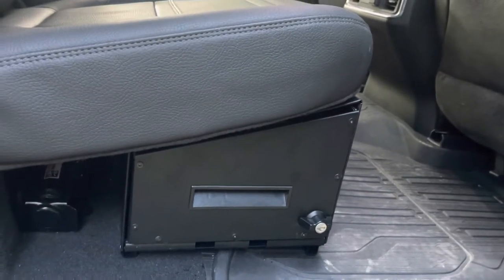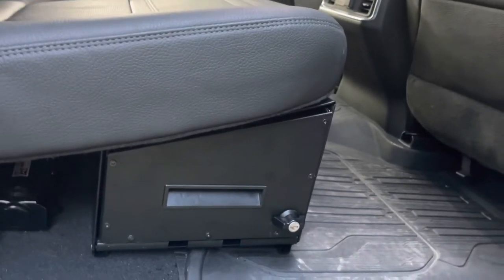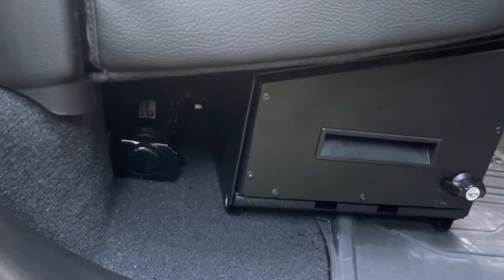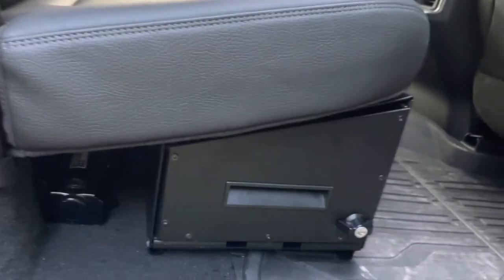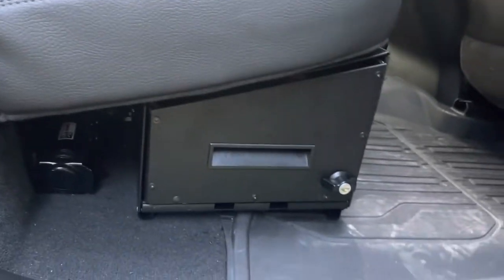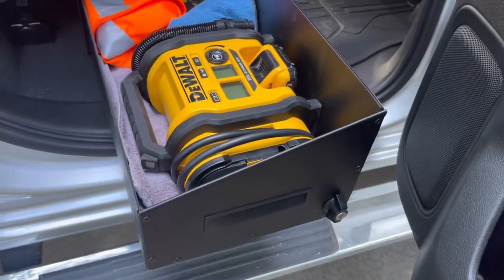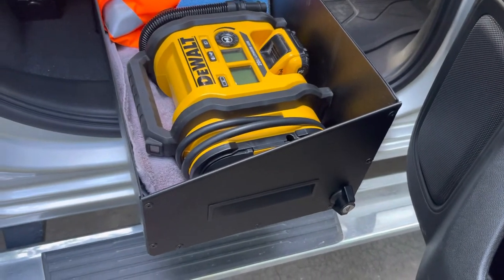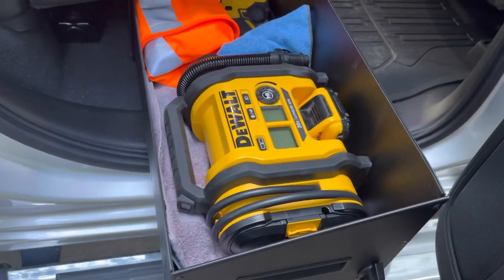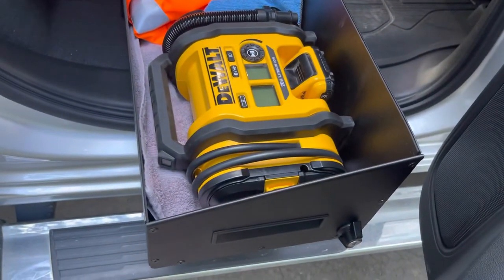This is a great use of space under the seat. It pretty much maximizes every square inch that you can maximize. It even leaves the factory jack and on the other side the jack tools accessible, which is great. You can even tuck a few extra little items in that gap if you wanted to. It does have a lock on both sides. The thing slides out from both sides and it even has a way to catch so that you can't overextend it from the left or from the right, which is good. It holds a ton of gear and it's been actually very useful.